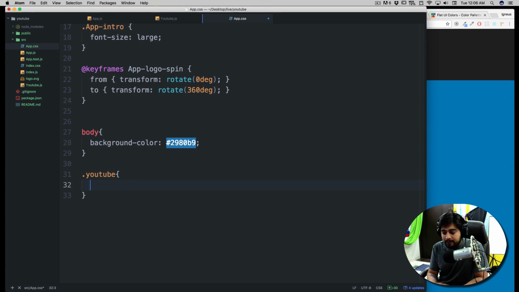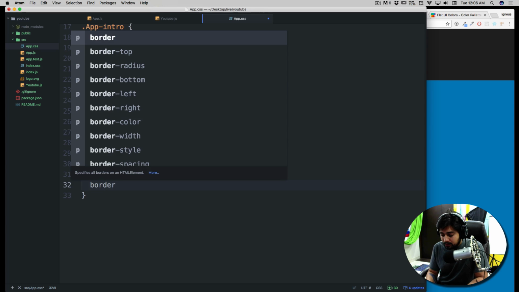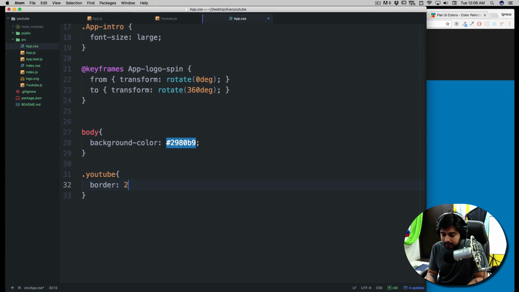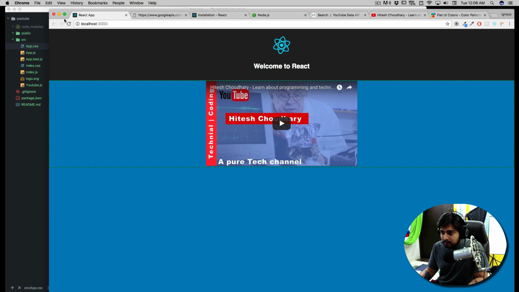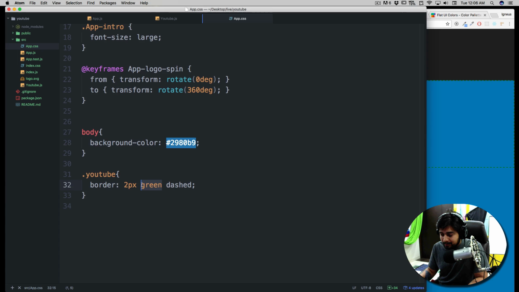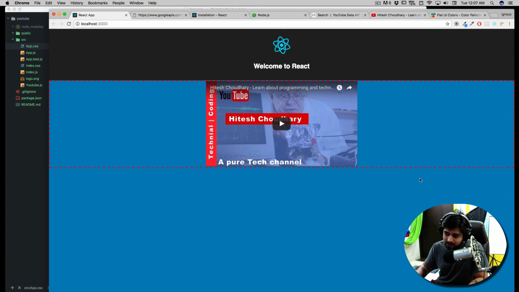Okay, what we should have now, first of all, is some border. I think a border will be nice. Let's have 2 pixel green. I know green is not a good word, I should be using some hexadecimal, but bear with me. Now let's go ahead with green, and that would be dashed. Okay, pretty simple border. And can you reload that? It's barely visible. If I make it red, will it be visible? In the screencasting, it's hard to see these borders. Let me make it 3 pixel, and I think this should be visible.